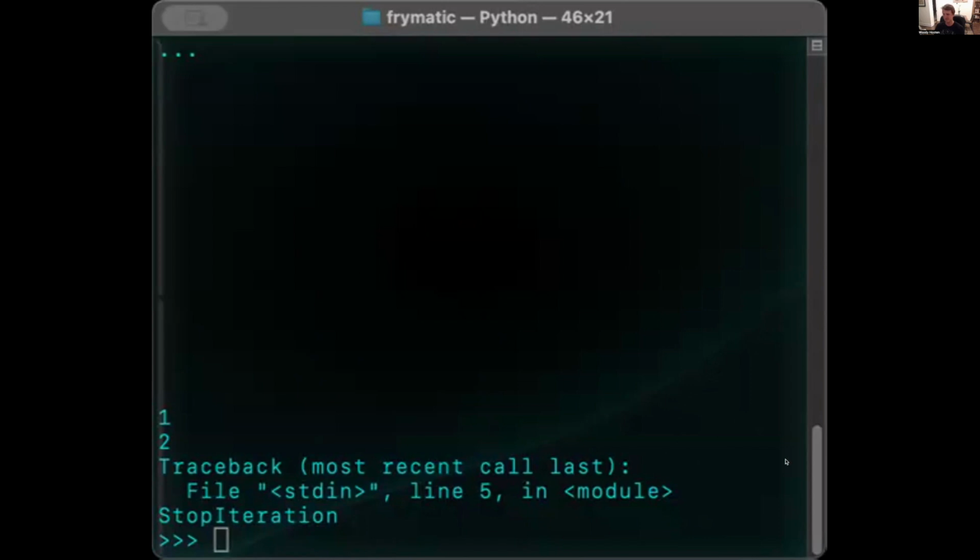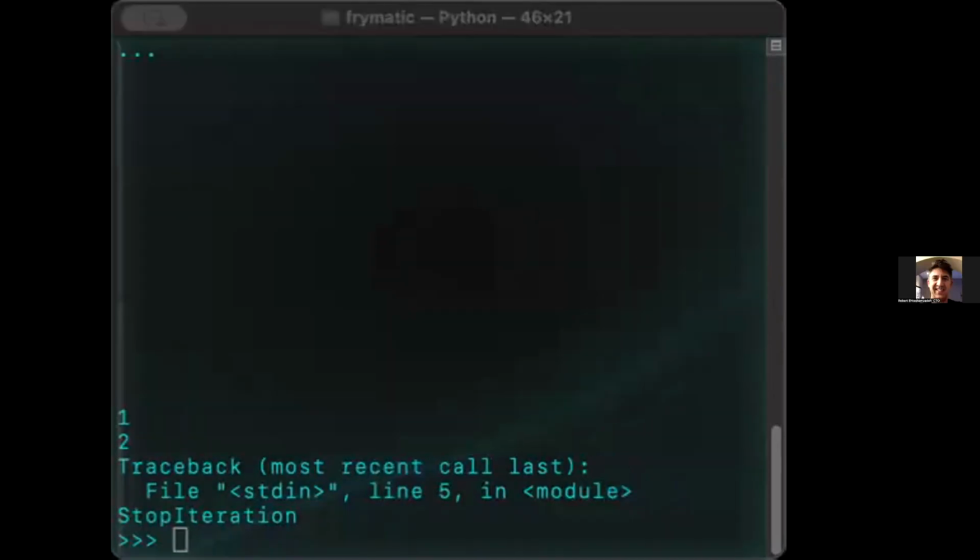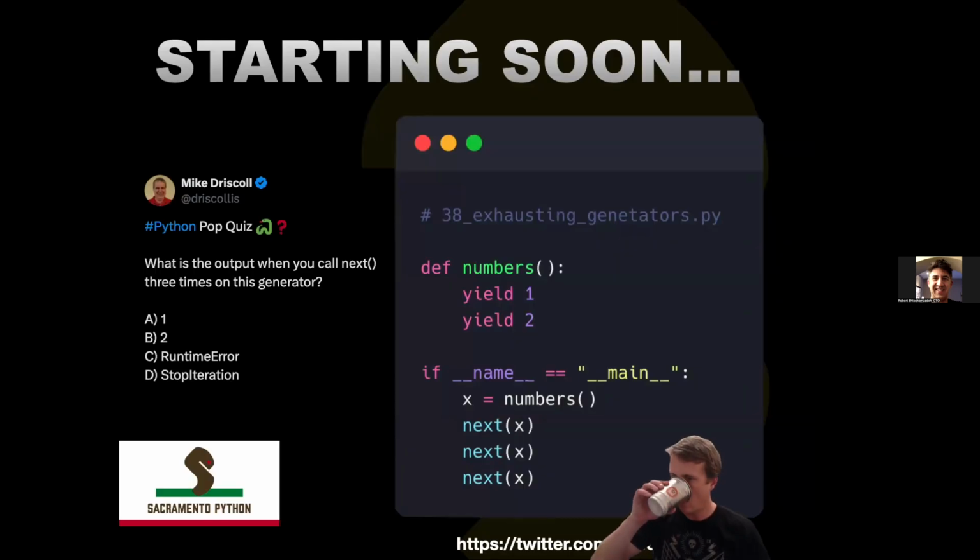So the deal with generator functions is memory efficiency, right? So for example, let's say you wanted to have a sequence of say 10 million items, right? If you were to just generate a list of 10 million items, say through list interpolation, that's taking up a huge amount of memory, right?